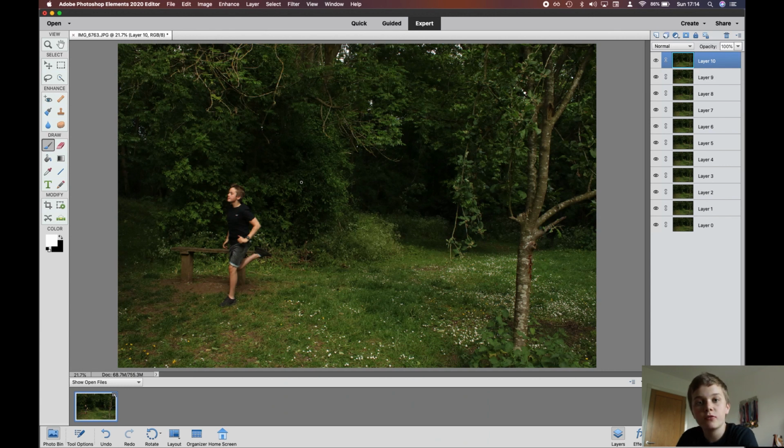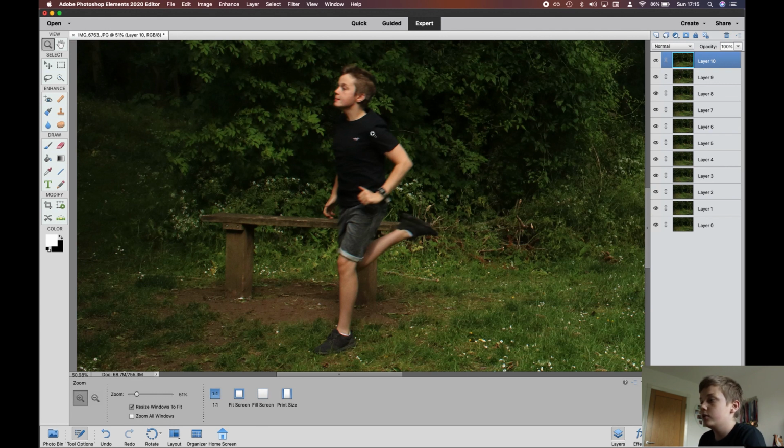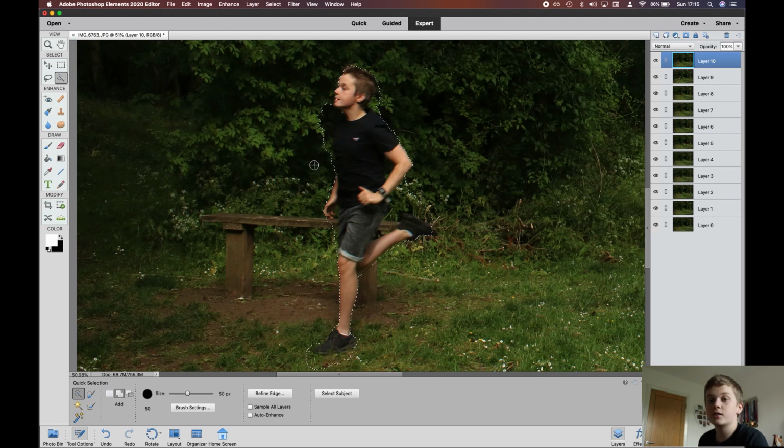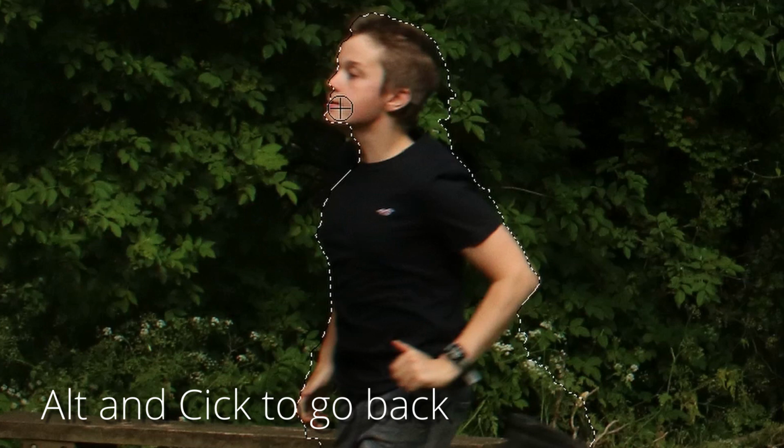Okay, so once you've got all of your photos into Photoshop Elements, they're all as different layers here, you're then just going to use the layer mask tool to cut them all out and stick them all together. So on your first image, you can zoom into it, just use the zoom tool here. And then you are going to select around it with the quick selection tool. Just clicking and holding, going round, and then just pressing Alt to go back a bit.